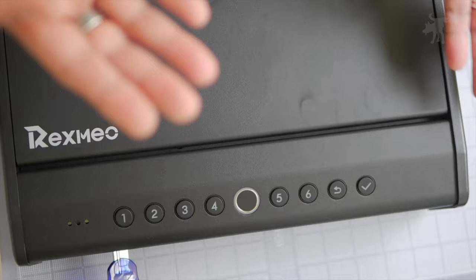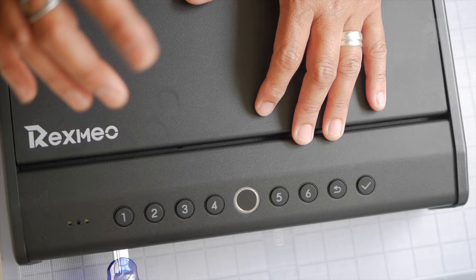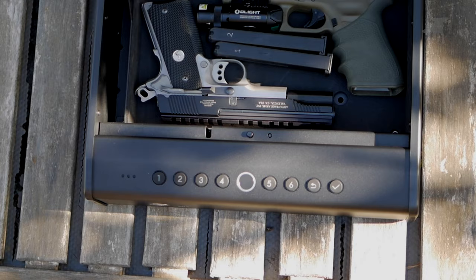So I think from a user standpoint, I think that Rexmeo should rectify this, have a way to just turn off the voice and not necessarily the little tones. But you know, that's just me.